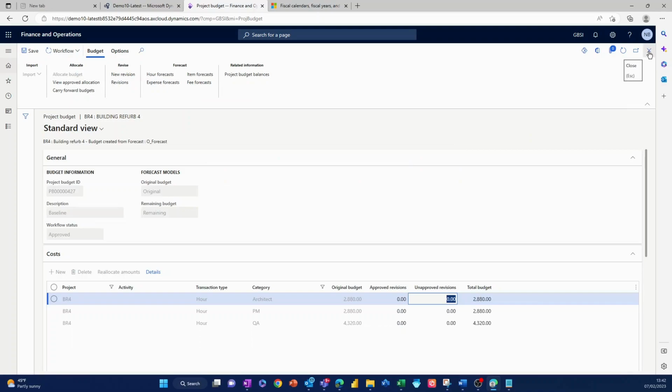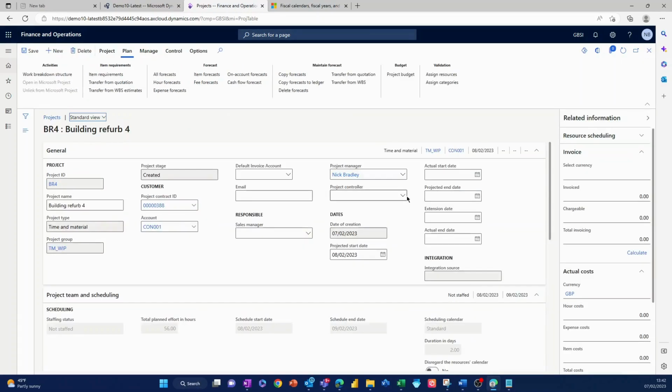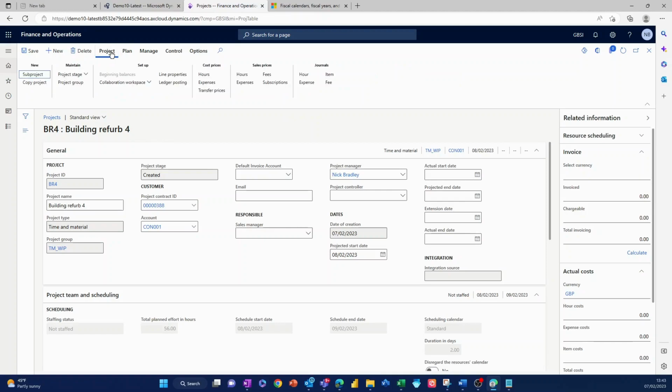And then what we're going to do on the project is now we've got a budget together, we've got our forecast together, we've got a work breakdown structure, we're going to start doing resource planning and other things. In order for some of those things to happen, what we need to do is update the project stage.